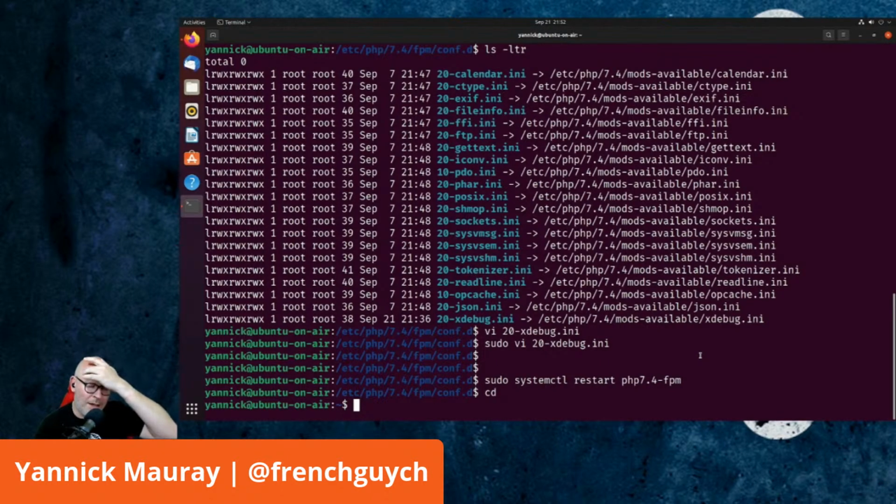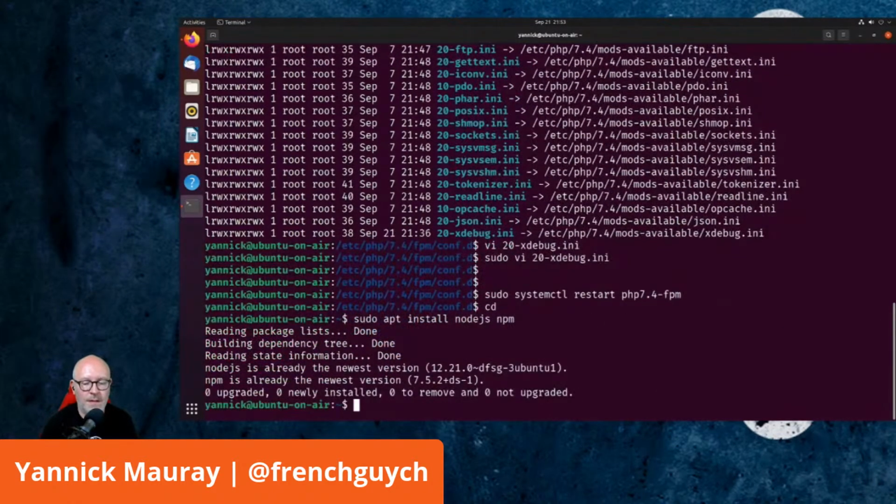Well, we need Node.js and NPM. So the first thing we need to do, sudo apt install Node.js npm. Nothing to do because I already have everything. Also, when you do that, you get npm 7.5.2 as shown on screen, and the latest version of npm is 7.24.